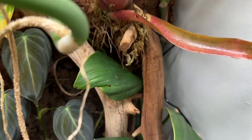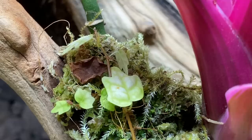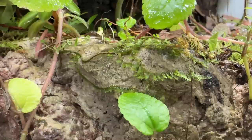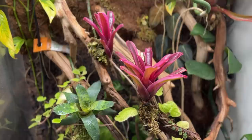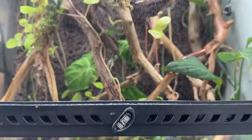The Rhaphidophora has nearly doubled in size and produced plenty of foliage. The same can be said of the Philodendron melanochrysum, offering the frogs climbing and hiding surfaces. Lush tropical moss mix is thriving and spreading across the paludarium. This enclosure has excellent airflow, which we will discuss further in the video, and as such must be misted several times a day to achieve and maintain proper ambient humidity and ensure plants and mosses don't dry out.